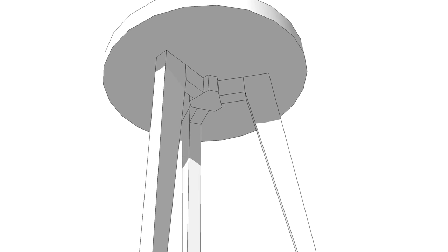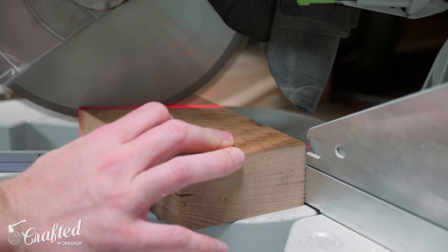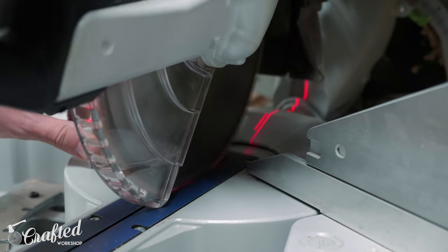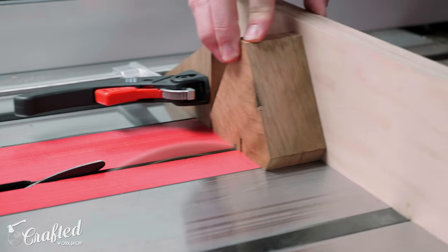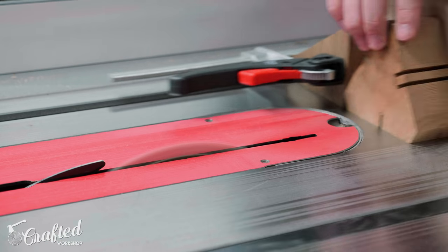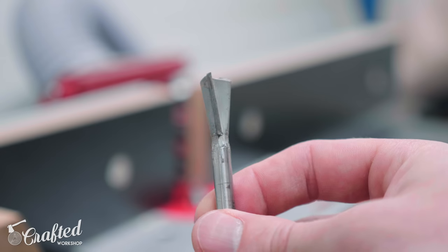The next piece I needed to work on was the little triangular block that connects the three cross supports. Figuring out how to join three legs like that was a real trick, but this is what I came up with and it worked really well. First I cut a few triangular blocks from smaller pieces of oak at the miter saw — as simple as setting the saw to 30 degrees and making a couple of cuts. I nipped off the sharp corners since they'd be fragile. Once the blocks were cut to size, I cleared away some of the waste from the center of each side, using sliding dovetails to join the cross supports to the center block. It's best to remove as much waste as you can before moving to the router table, and I made sure the areas cleared at the table saw were just slightly smaller than what the router bit would remove.